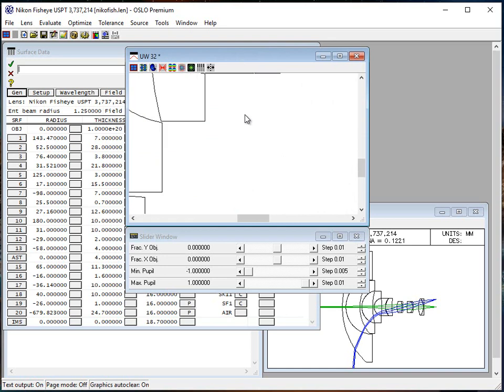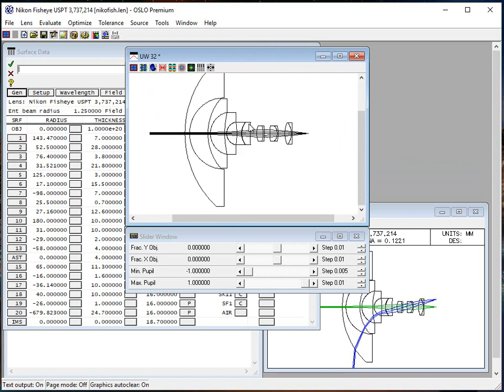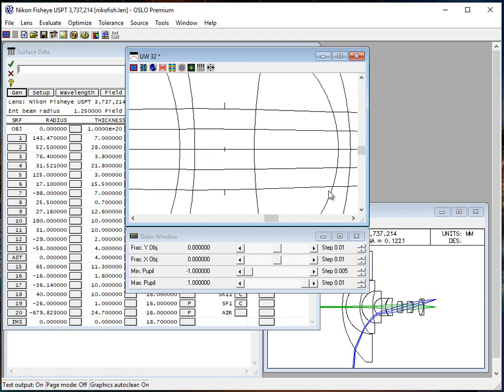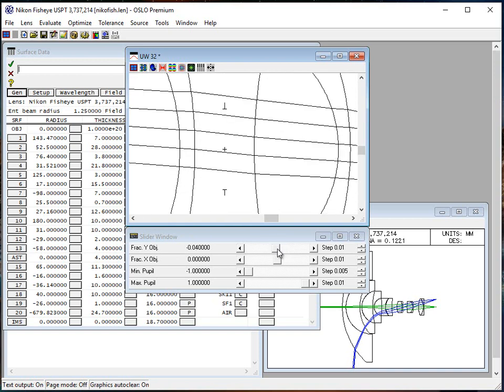If I hold control and use my scroll wheel, it can zoom it back out automatically without as many clicks. So now here we zoom in a little bit on the pupil. And this one, what happens is as I shift, the beam is going to get narrower, but notice it's actually also walking.